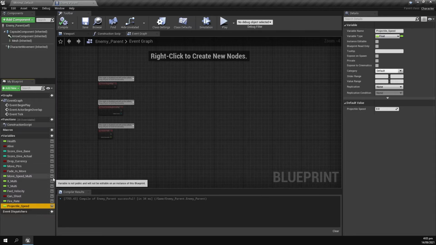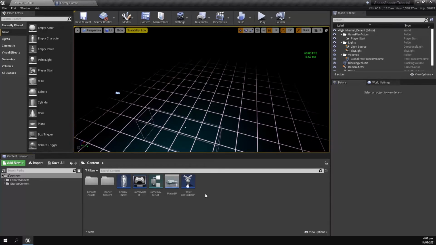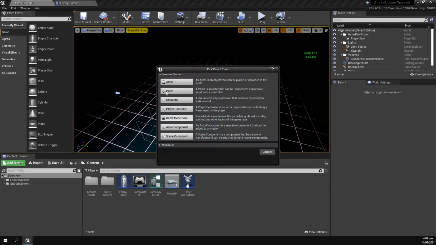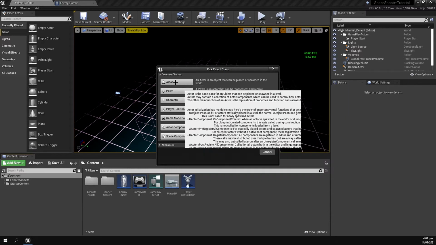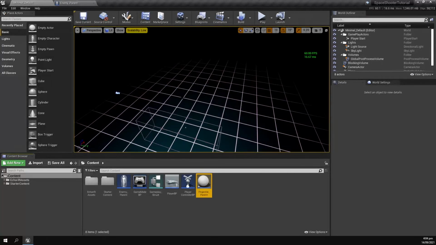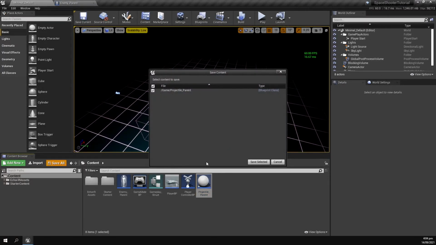And before we can make our last variable, we're going to have to create a projectile actor. So let's just go to our blueprint class, make a new one. Actor, let's call it projectile parent. We'll add variables into there later.